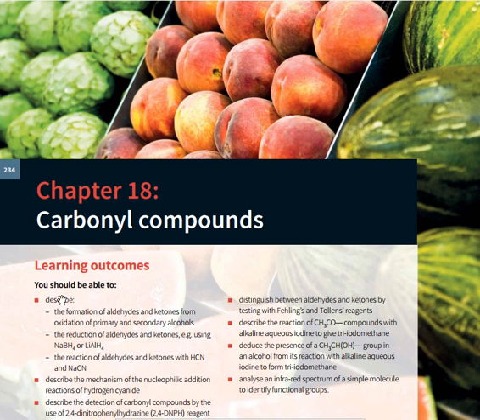So let's see the learning outcome. You should be able to describe the formation of aldehydes and ketones from oxidation of primary and secondary alcohol. You will see the reduction of aldehyde and ketone by using sodium tetrahydridoborate and lithium aluminium tetrahydride. Next, we have the reaction of aldehydes and ketones with HCN and sodium cyanide.